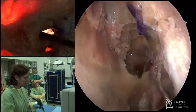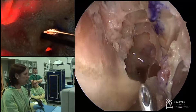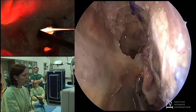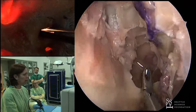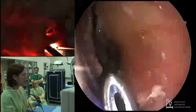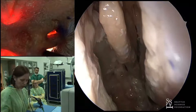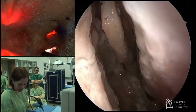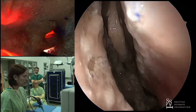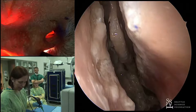I agree with Greg — your standard pituitary or transphenoidal approach is something we're seeing a lot more frequently just about everywhere endoscopically, certainly in the community. There are a handful of different ways to do this. Some people like to remove turbinates in order to approach the sella. I personally think it depends on the case.